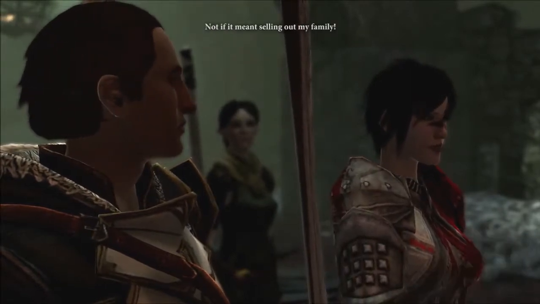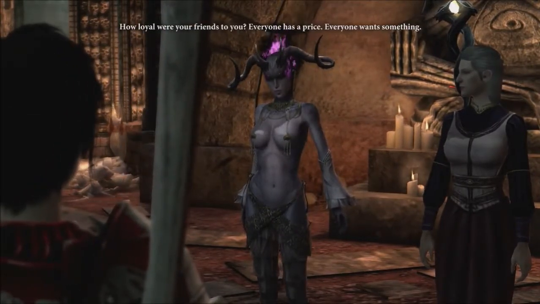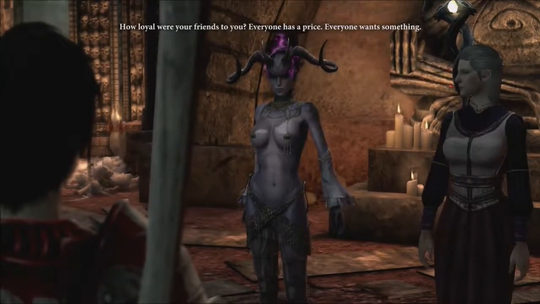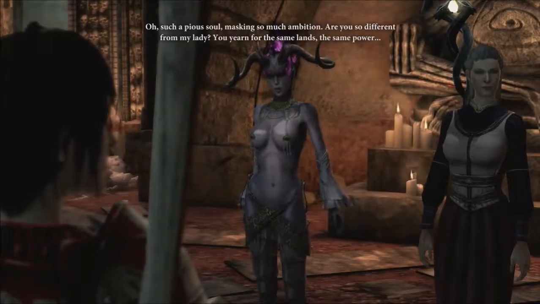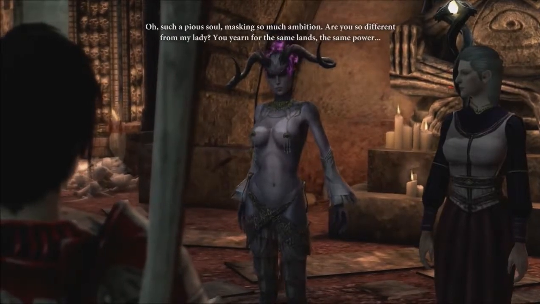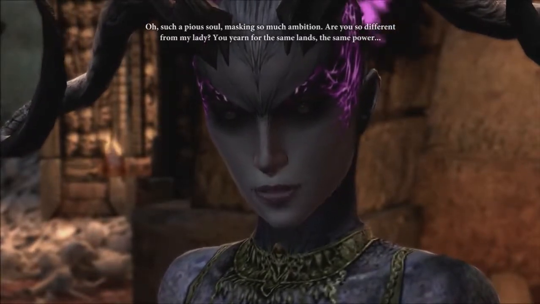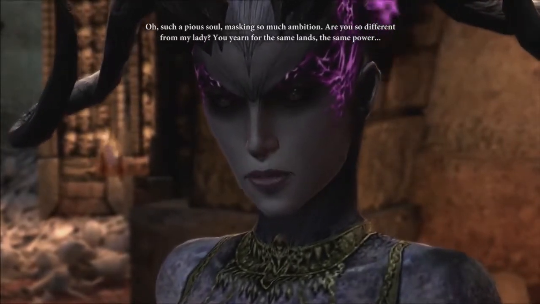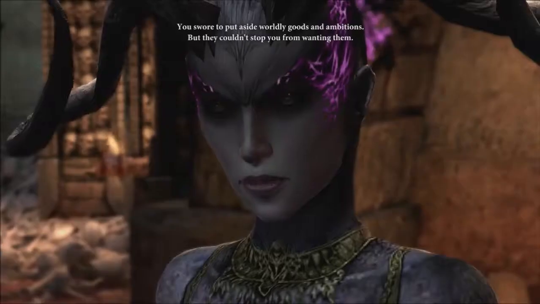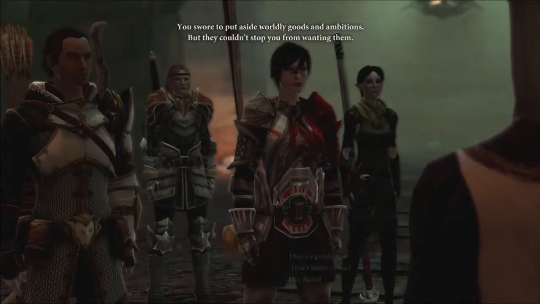Not if it meant selling out my family. How loyal were your friends to you? Everyone has a price. Everyone wants something. Do not listen to her. Of course I won't. Such a pious soul, masking so much ambition. Are you so different from my lady? You yearn for the same lands, the same power. I am the rightful heir. She is a usurper and murderer. You swore to put aside worldly goods and ambitions, but they couldn't stop you from wanting them.